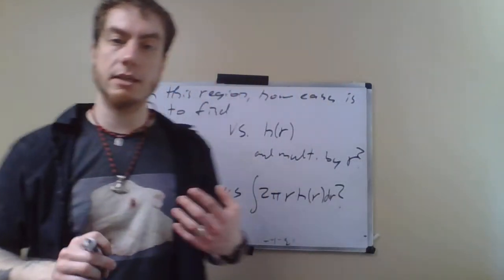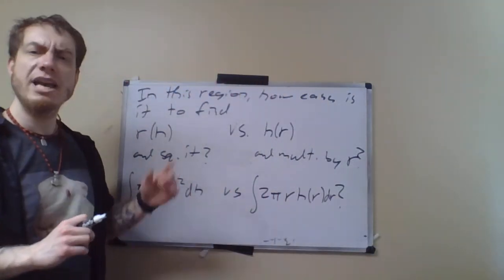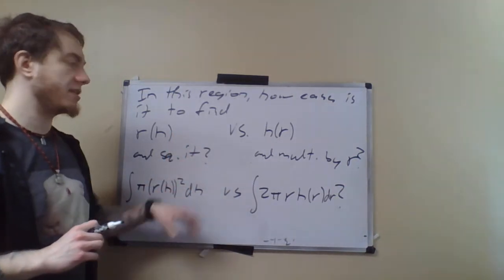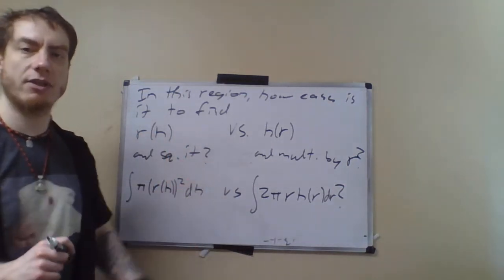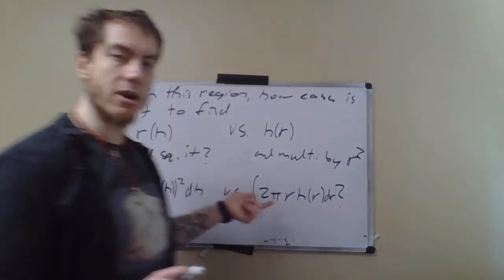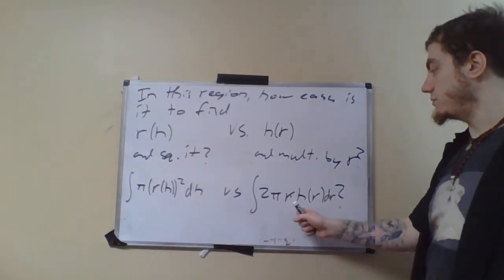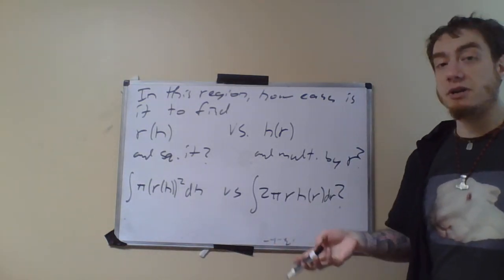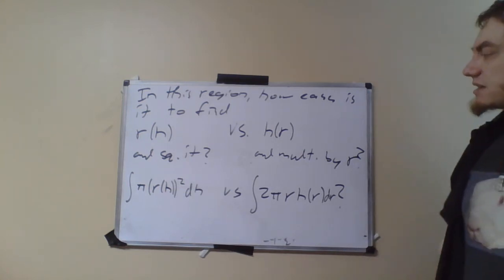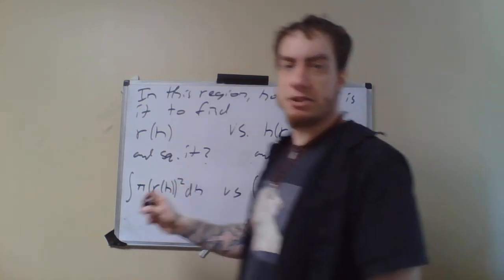Sometimes you will immediately look at it and see, oh, it's very easy to write down one of these formulas and integrate it. The other one, we don't even need to worry about. If you just see that you can do the cylinder method easily, you might want to just do it and not worry about whether the discs work. But sometimes it's kind of tricky, and then you might want to try messing around with both of them.